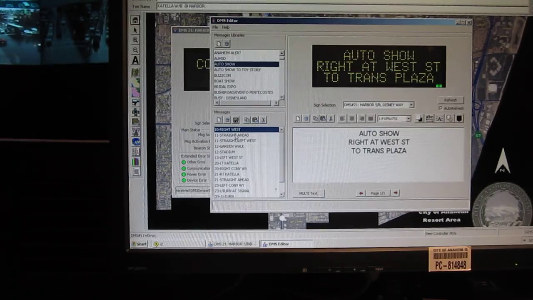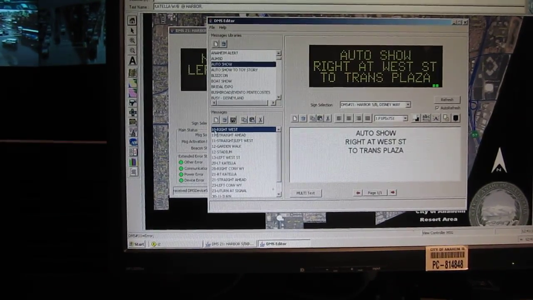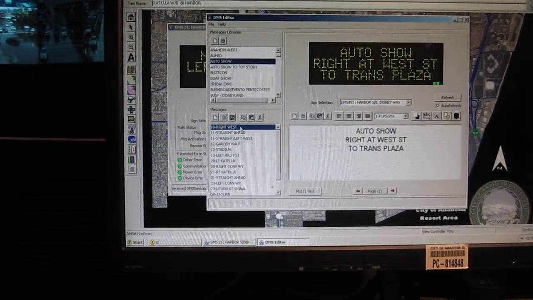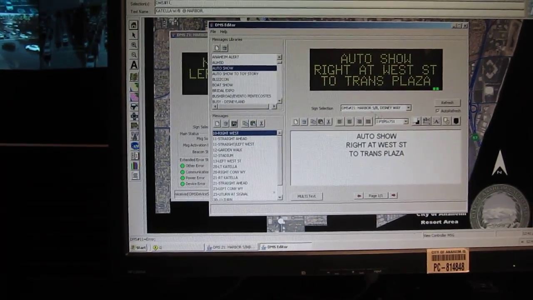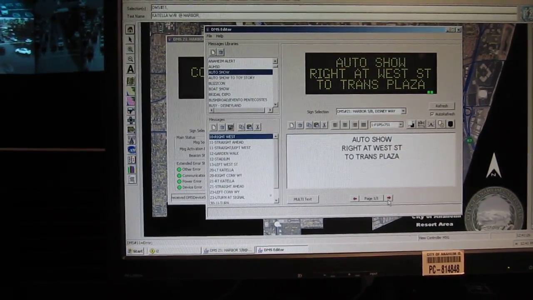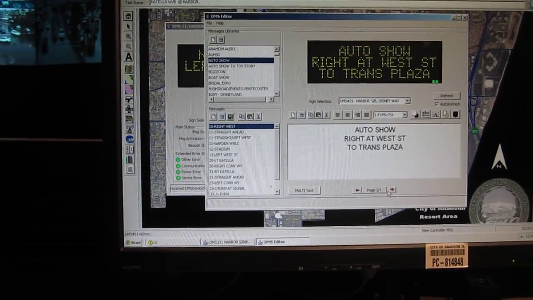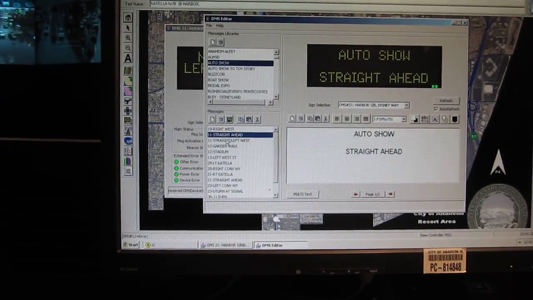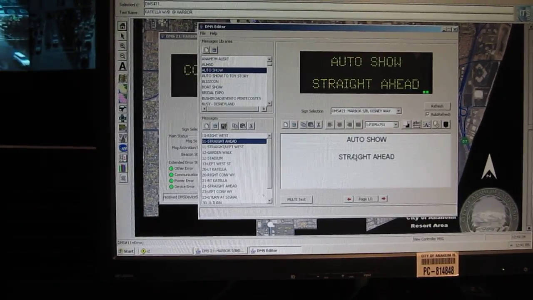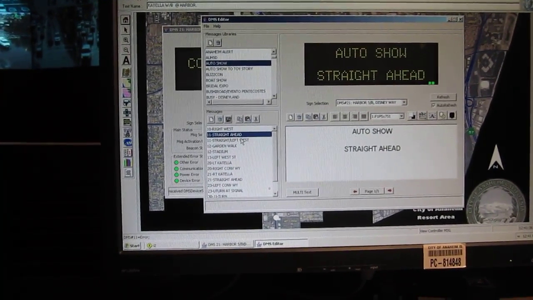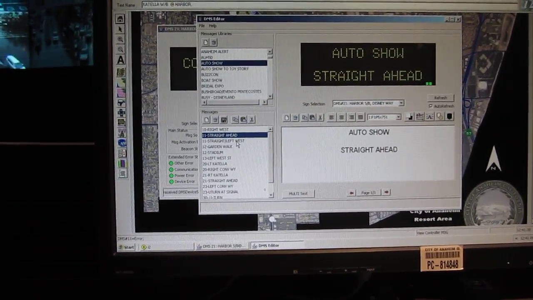So I have the auto show event, and this will tell me sign number 10, I want them to turn right on West Street, and you can see right here, right? It's very easy to see, and if there's a second page here, because it's a dual page system, I can click on here and let's see what this sign says. So sign 11, I want them to go straight ahead, but if I want them to turn left at another time, I might click on this.